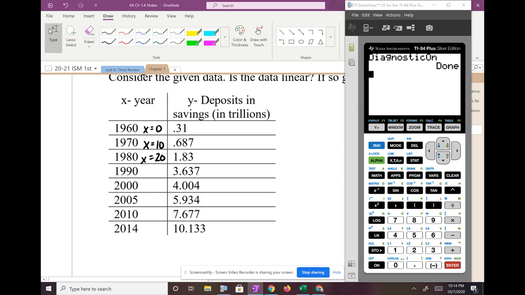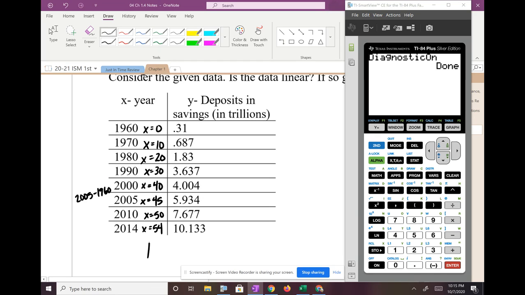Now, if you don't know this part, you can just subtract. 1990 is 30 years later. 2000 is 40 years later. Now, if you didn't know 2005, again, all you had to do is do 2005 minus 1960. That gives you 45. 2010 would be 50 years later, and then 2014 would be 54 years later.